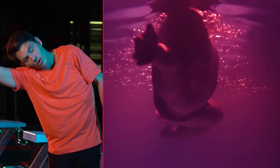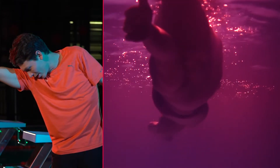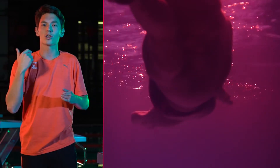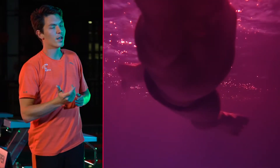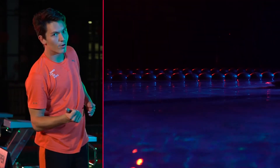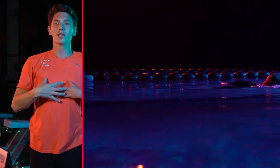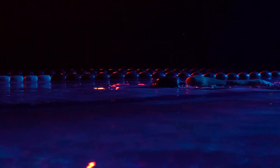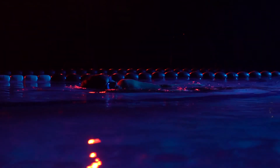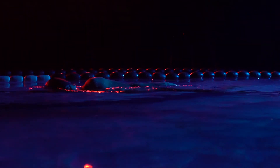Once we've taken that breath, we'll be looking back down towards the floor again. The reason we do this — when it comes to building the freestyle stroke, once we start incorporating the arms and the breathing into the stroke, you're not only going to be turning the head off to the side, you need to get some rotation in there as well. So this drill is really incorporating the core, teaching you to be able to rotate, keep that ear on the shoulder, and be able to take a breath comfortably while you're swimming freestyle.